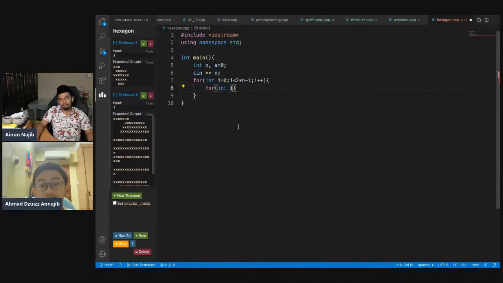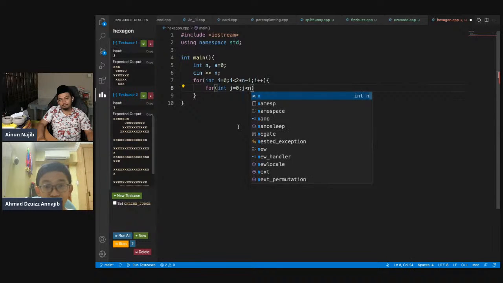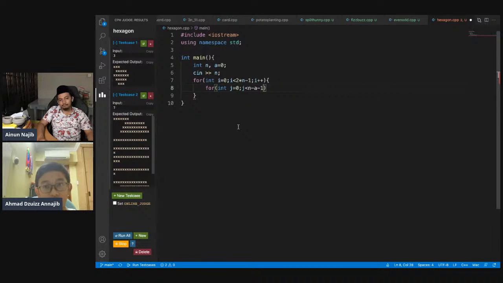For int i, for int j equals 0, j smaller than n minus a minus 1, print space. Oh, I forgot to. Okay.